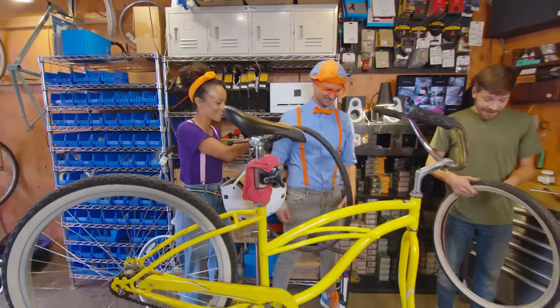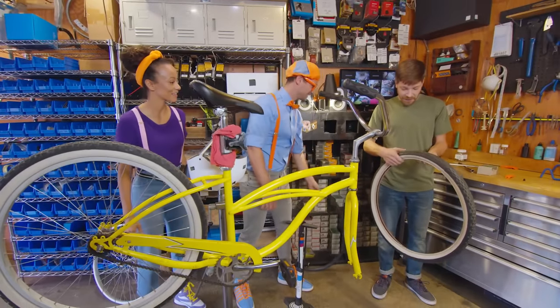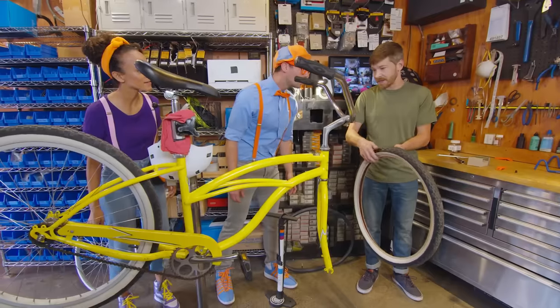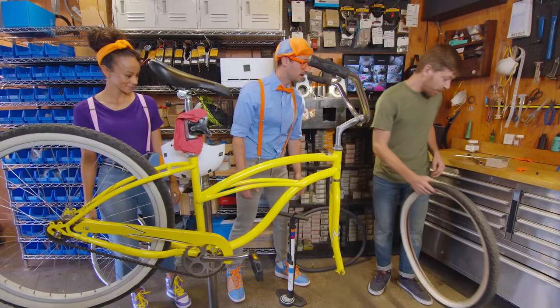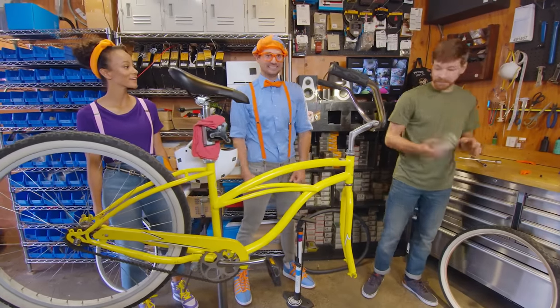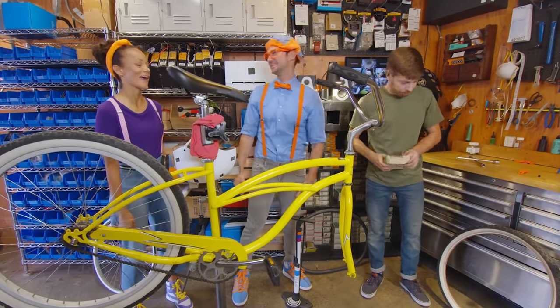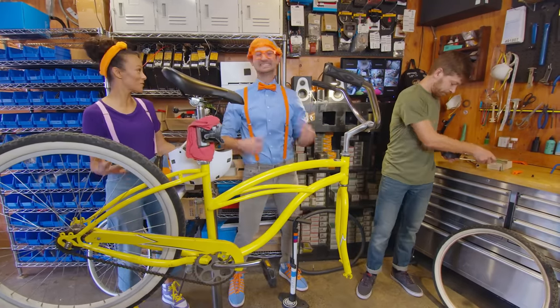Here you go. So as we're now done inspecting the tire to see if there's anything stuck inside of this that created the flat, we're now safe to put a new tube back inside. Oh, okay, so it's just the tube that had the hole. Yeah, so you're gonna get a brand new tube. Yee!